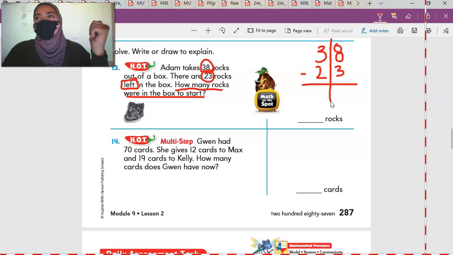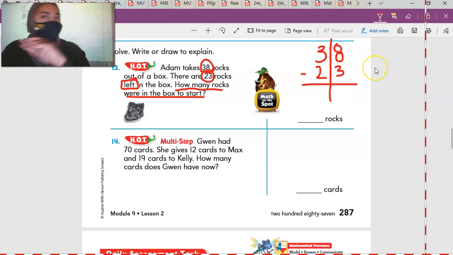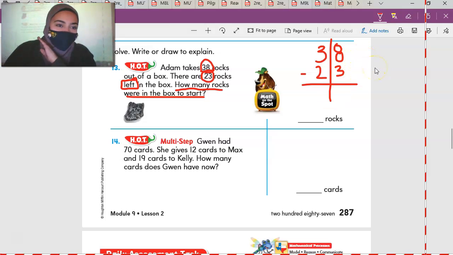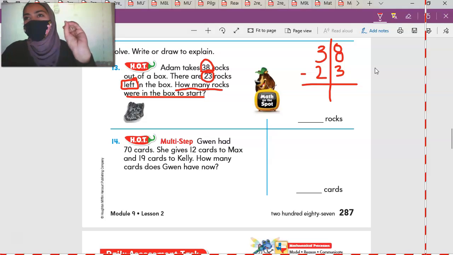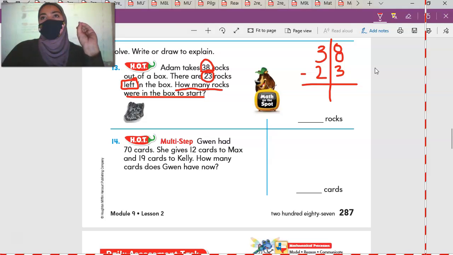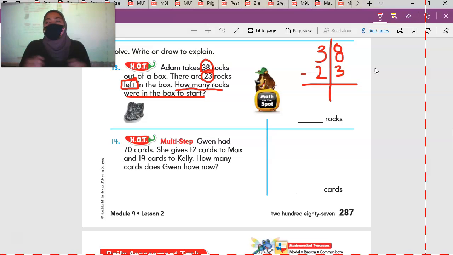Do you understand? Okay. And this is a rule for subtraction. Whenever you subtract, ever in your life, regardless of how big the number is. It could be a 3-digit number you're subtracting or 4-digit. When you get to the 4th grade, you're going to be doing 5-digit numbers. You're going to be subtracting 5-digit numbers by each other. It doesn't matter how many digits are in that number. What matters is the big number always goes on top. Always. Okay? 8 take away 3 is?